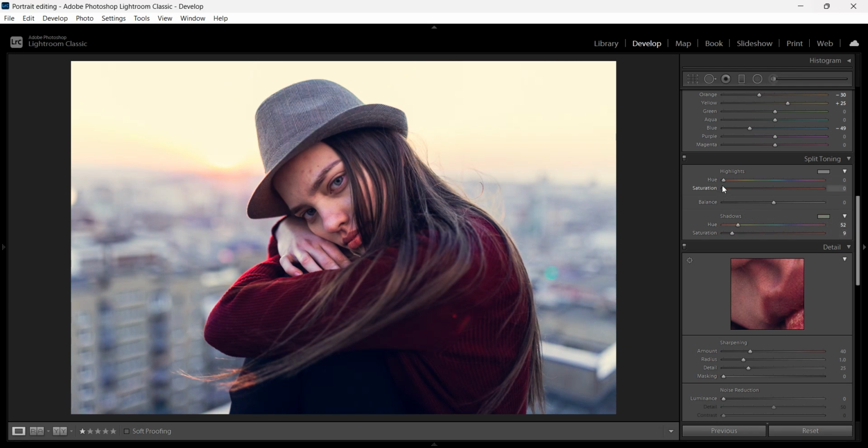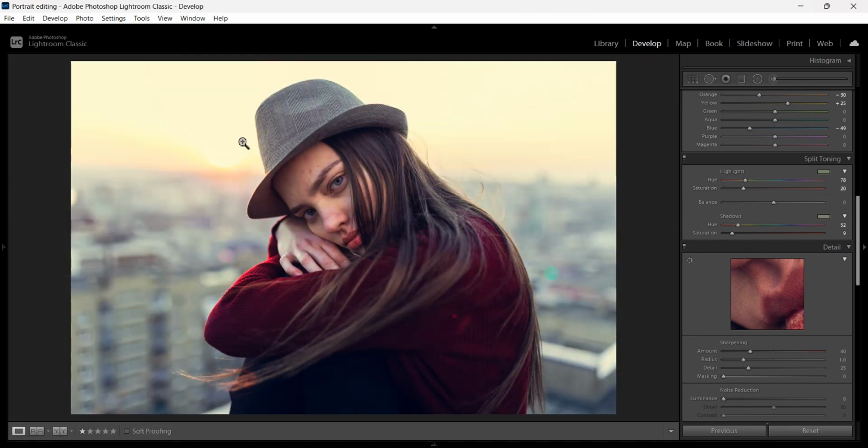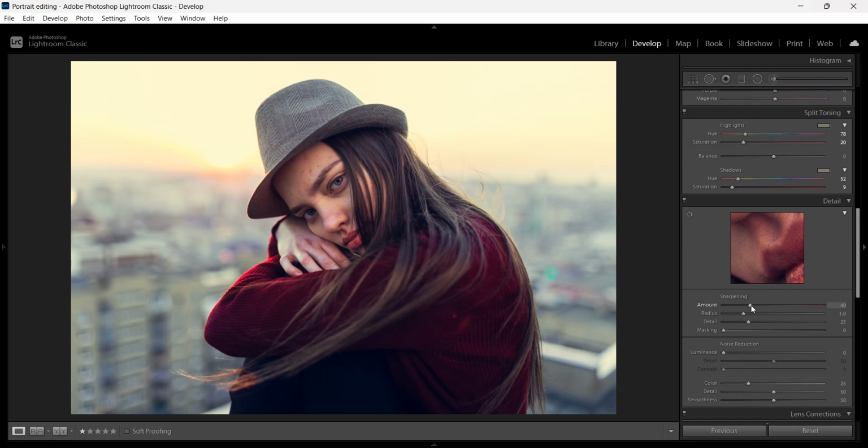In the highlight I will also add some of the yellow, so you see how we are taking this image towards a warm look and a very vintage kind of look that we are trying to achieve here. And then we have the details where you can sharpen the image and also decrease any noise that you get from sharpening.